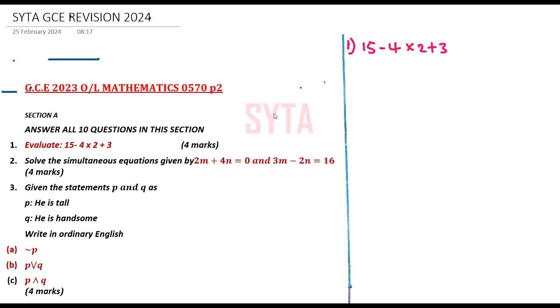And so the idea here is for us to apply BODMAS. If we apply BODMAS, we see that the multiplication comes first. So we are going to write 15, negative 4 times 2 gives us negative 8 plus 3. We equally see that addition comes before subtraction, so be careful. Here we are actually adding negative 8 plus 3. And so if we do so, we have 15, negative 8 plus 3 is going to give us negative 5. And let's put equal signs here. Of course, this is going to give us 10.